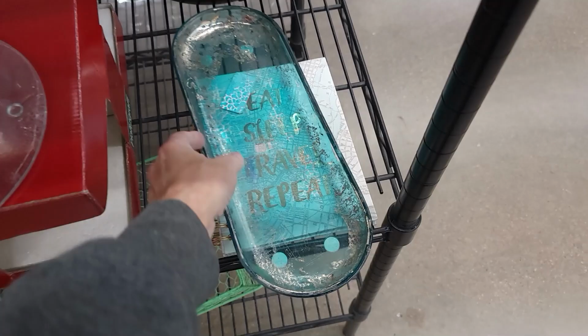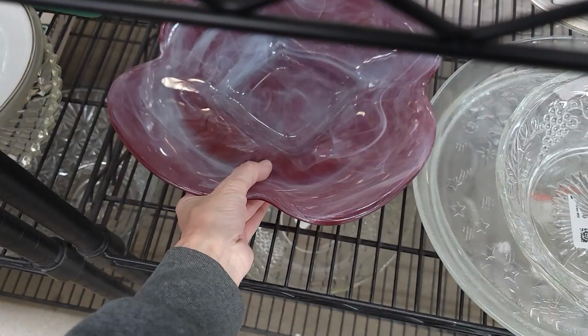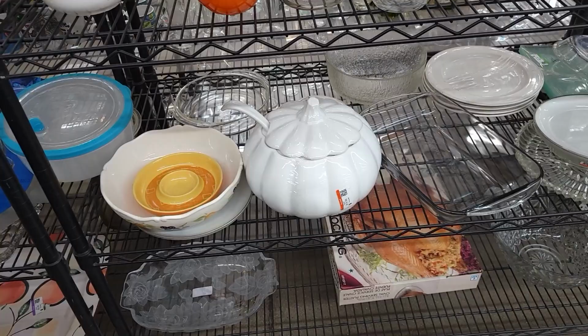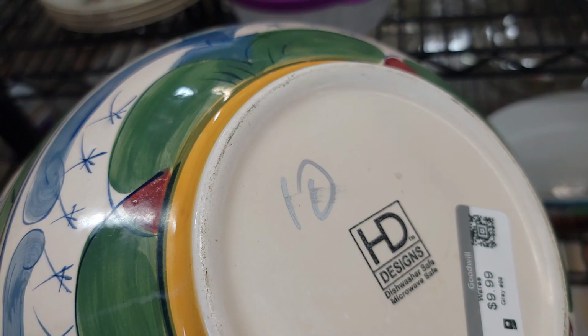That's just like a painted on dish. That one is recycled glass. Kind of a heavy piece to be shipping, unfortunately, because it's really pretty. Look at the back. It's a nice piece, just a little too big for me to deal with. Oh, those are not very high quality at all. Can see it all the way from back here. Oh gosh. Resist the pumpkin tureen, Danny. Resist the pumpkin tureen. I did it. I got past it. Kind of a sucker for those. HD designs.